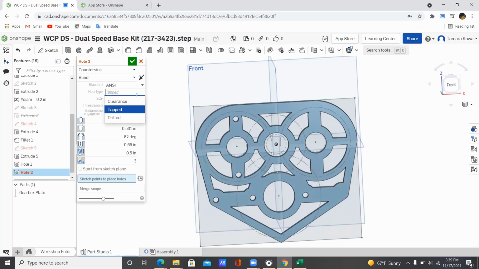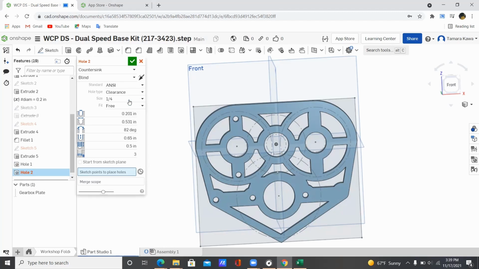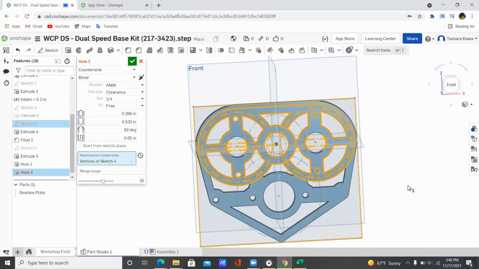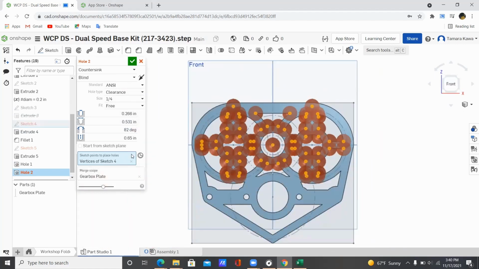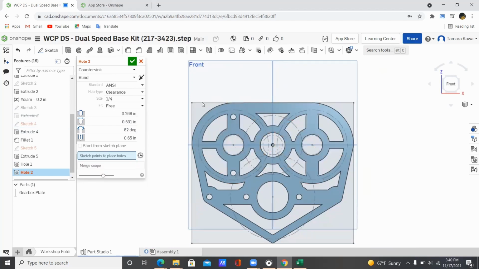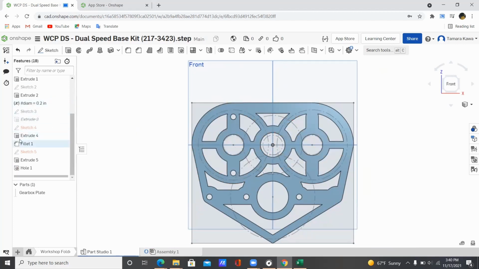As a heads up, generally for countersunk holes, normally you're not going to countersink something and then tap into it as well, unless there's something that goes in between the two. So I'm just going to have that be a countersunk clearance hole. And again, just going to select those sketches. Oh dear, that's not what I wanted. That's a lot of broken. Okay, so we're going to do this.